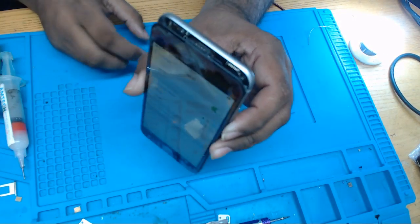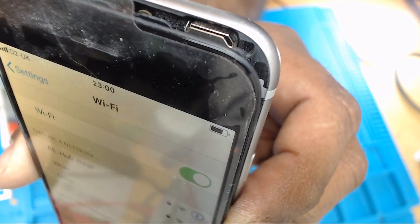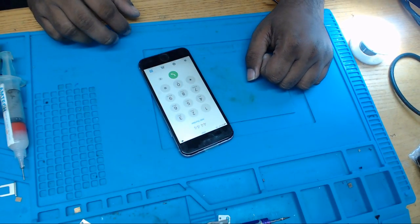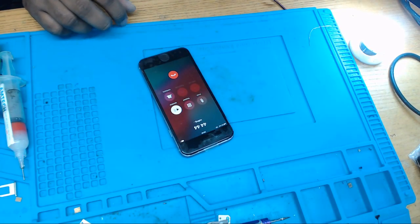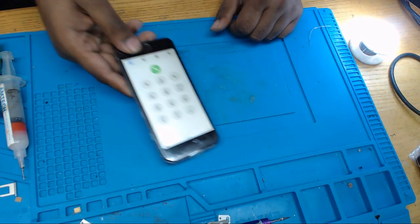So you can see auto signals are there. Let me show you. Auto. So I'm going to call the helpline to just make sure. Hello and welcome to the O2 Pay and Go top-up service. That's working. So that's how we can fix a searching no service problem in iPhone 6.